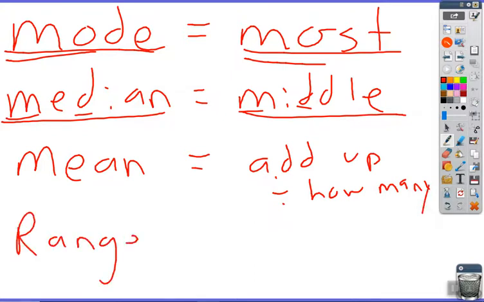And range is going to be your highest number minus your lowest number. So give it a try. Like you saw me doing, just try taking one out and seeing what you get as the result. So if they're asking for the median, take one out, see what the new median is. If that didn't work, take another one out and just play around. I like this one as a good way to understand the 4 concepts here.